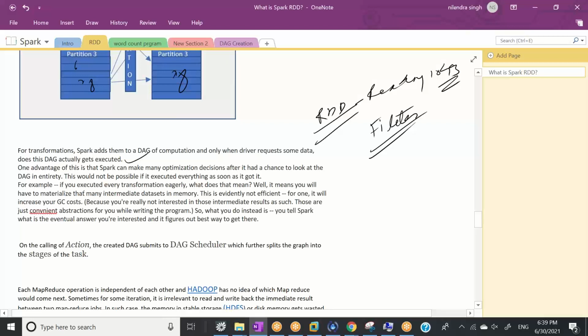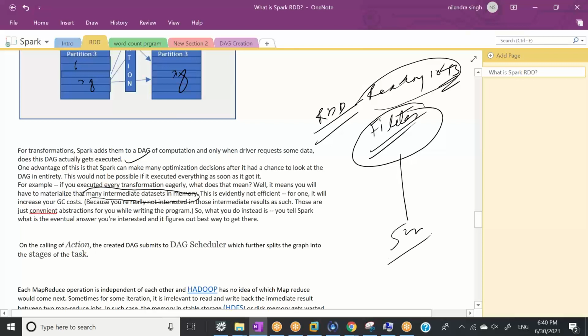If the transformations are not lazy, Spark won't have the option to optimize. So, as written here, you would have to materialize that many intermediate results in memory. First you need to bring that 10 gig file into memory, then filter that 10 gig file, and then do some sorting on it, and so on. And this is evidently not efficient.